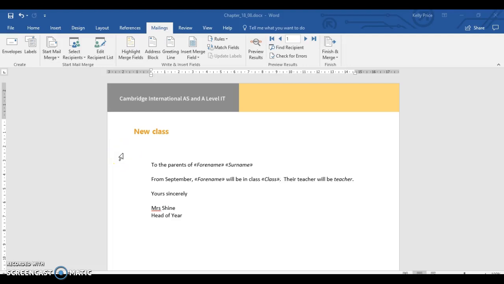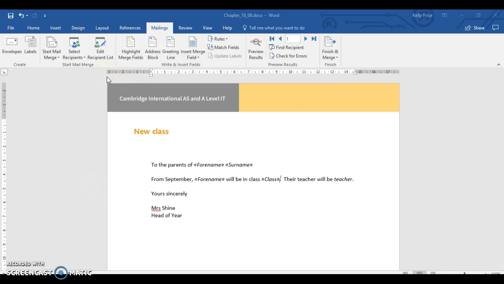Right, so the last thing I'm going to show you is that in the exam they may ask you to send letters to everybody but. Now, there is an option to skip records. You may have thought of using a filter or creating a query, but try not to use anything more than the same software that you're actually in to make things a lot easier. For example, in the book they say, send all the letters to everybody except class 9A.